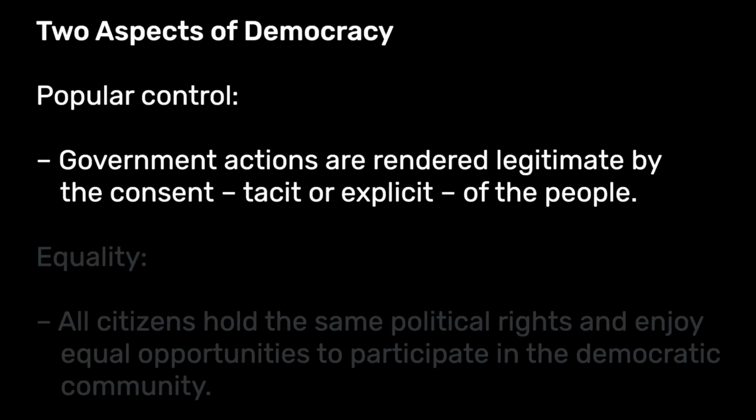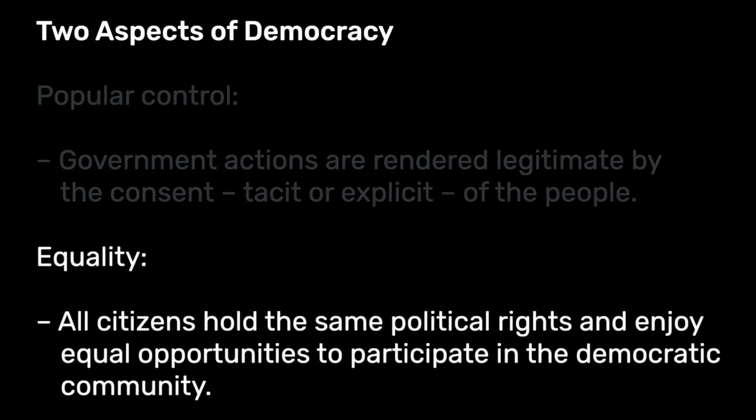And in contemporary terms, I think it's useful to think about democracy with two concepts in mind. The first one is popular control: that the power of government, the authority of government, the way in which decisions are made on behalf of all of us, in some way rests in the people. It's been authorised by the people, it's subject in some way to consent by the people. That's one part of the concept.